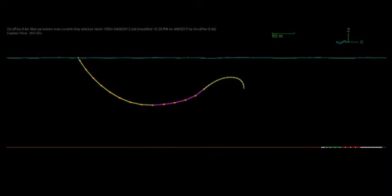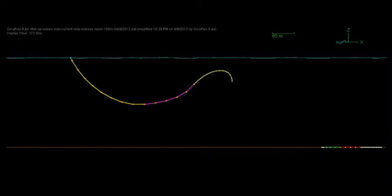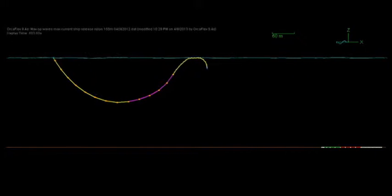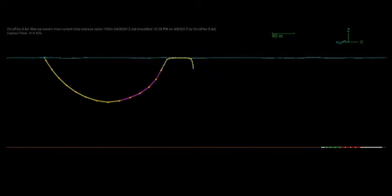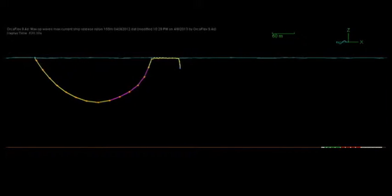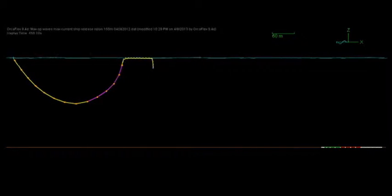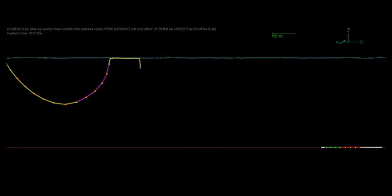So now it's just freely floating along, and we can casually, even though we're on the clock, come up and reel the cable back in, and we're not having to pull against thousands of pounds, like pulling an anchor out of the bottom. And also, all that wire is now not on the seafloor affecting habitat and all that stuff.